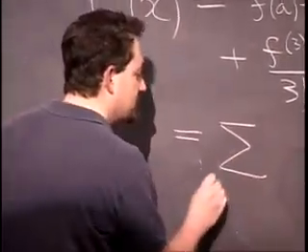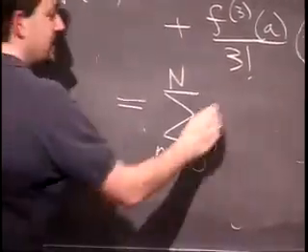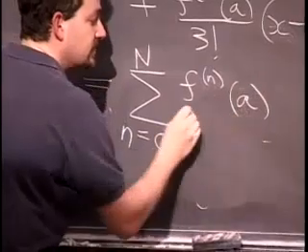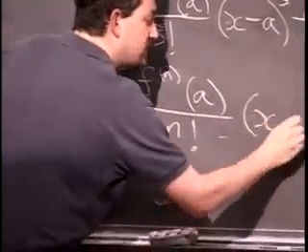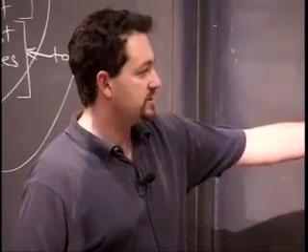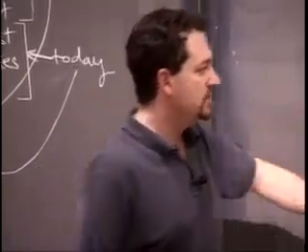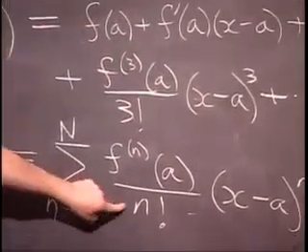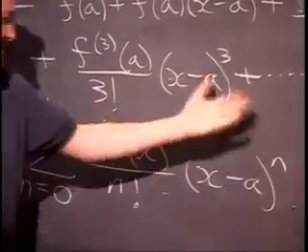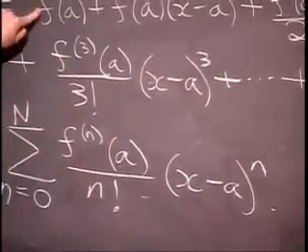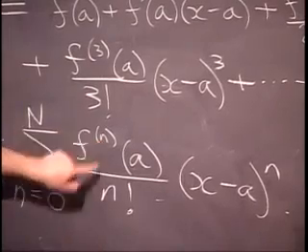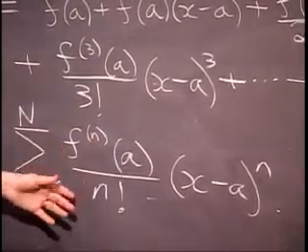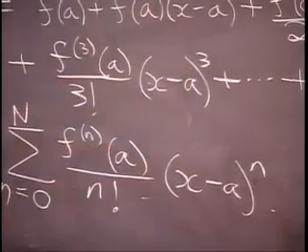Now, it does have a nice form in sigma notation, which looks like this. The sum from little n equals 0 to big N of the nth derivative at A over n factorial times x minus A to the n. And that clearly matches the previous expression, at least for 3 on up, even for 2. Notice when n equals 0, the 0th derivative is just the function f of A. 0 factorial is 1, and the 0th power is 1 as well. So when n equals 0, you just get f of A. When n equals 1, you get the first derivative divided by 1 factorial, which is just 1, times x minus A. So you do get that, and then all the other terms.